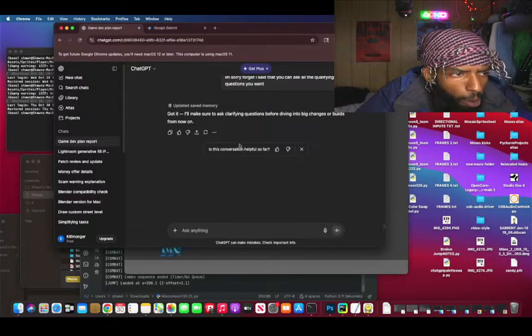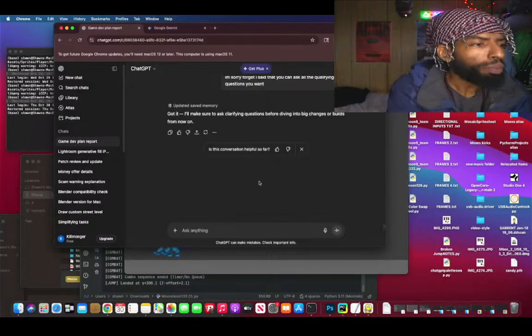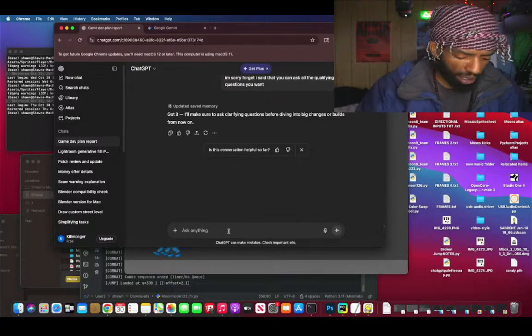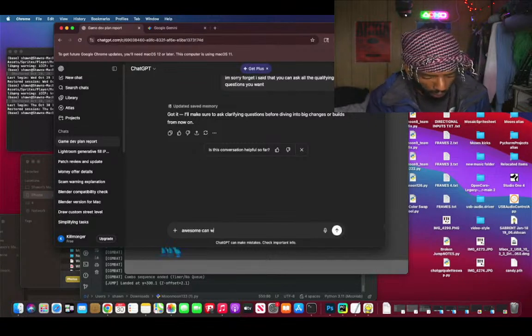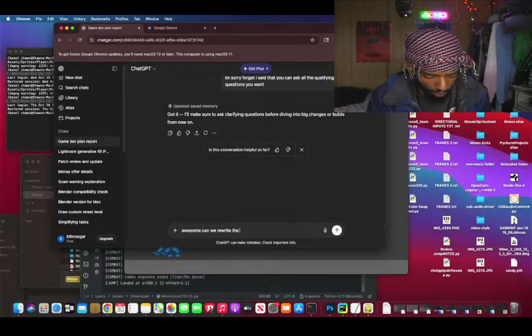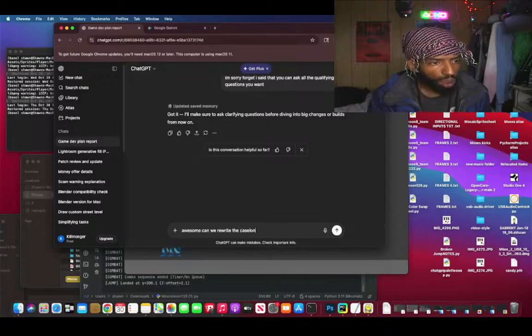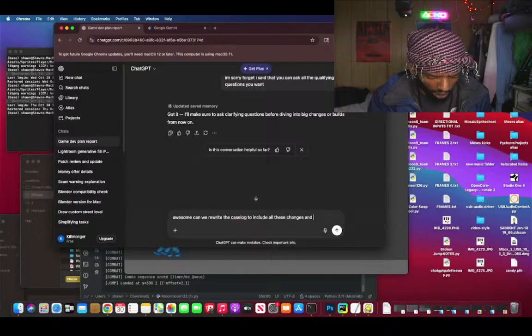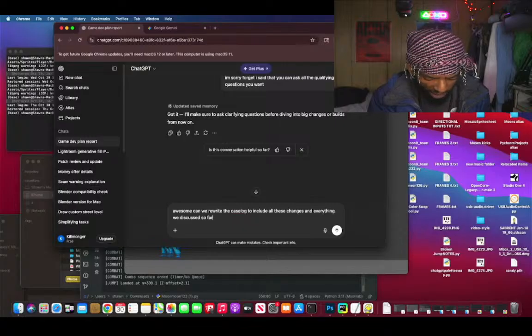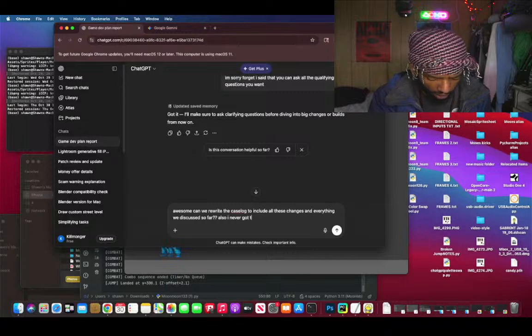Awesome. Can we rewrite the script? Also, I never got the demo file. Awesome. Can we rewrite the case log to include all these changes discussed so far? Also, I never got the demo.